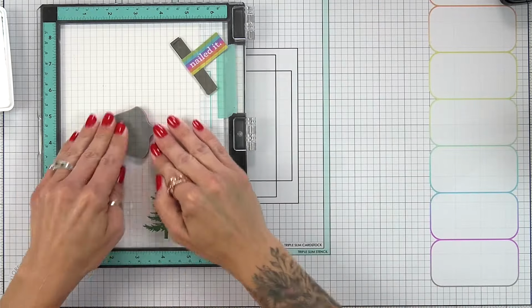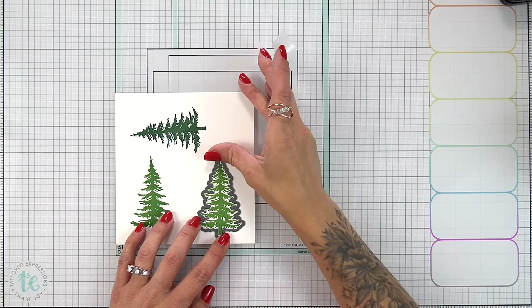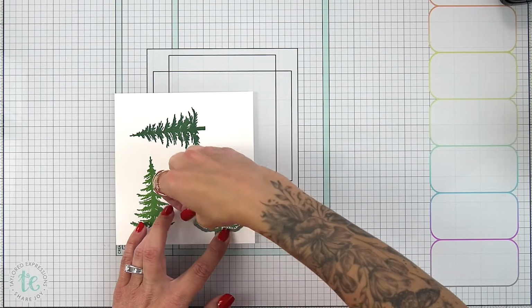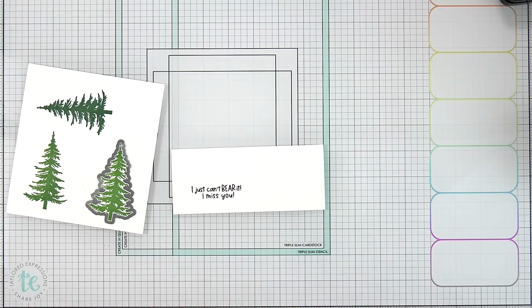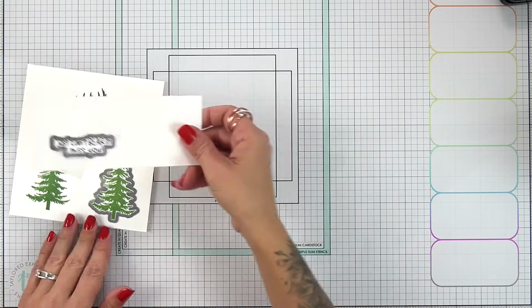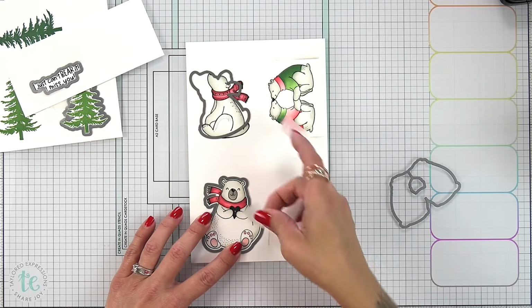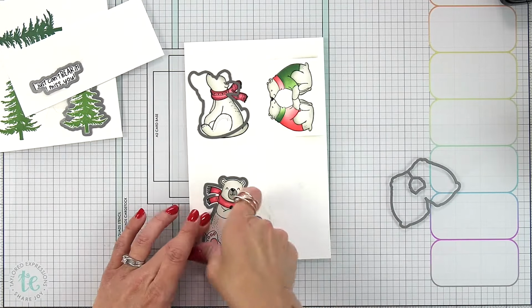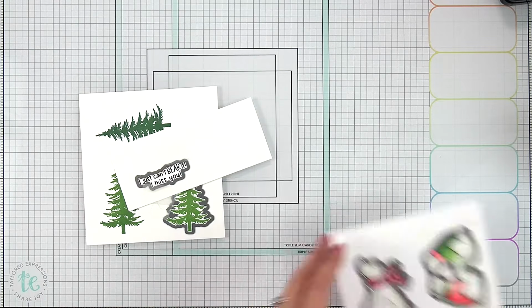Once everything is stamped, I can take the coordinating dies, line them up over the images. I'm going to hold the dies in place with my Scotch removable tape, and I'm just going to get everything lined up at once to do all of my die cutting at once. So starting with the trees, then the sentiment, and then also the polar bears, which have their own coordinating die. I like being able to die cut any of my images and sentiments because that gives me an opportunity to pop everything up if I so choose.